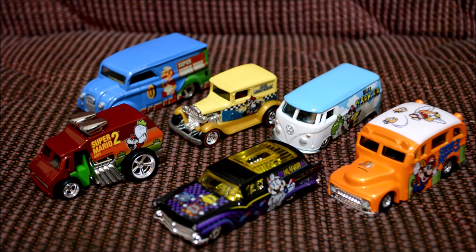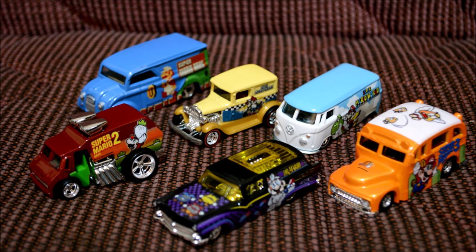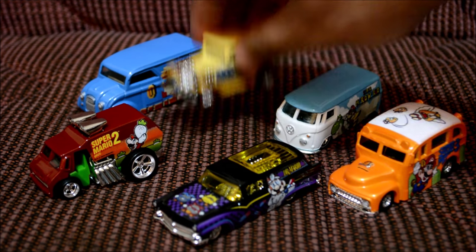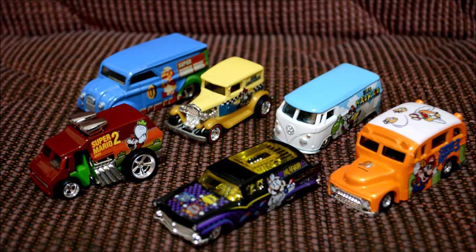So there you go, guys. The awesome collection from Hot Wheels, the Super Mario Brothers 30th Anniversary Collection. And I gotta say, I really like these toys. The only one I was really disappointed with was this car right here. It looks really funny, the colors, and then they added the same stickers on both sides. They're not really stickers, actually. What they are is they're just embroidered in there really good. I guess like a paint job or something like that.